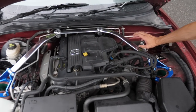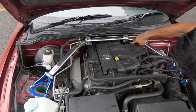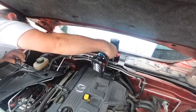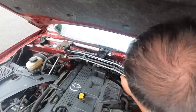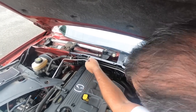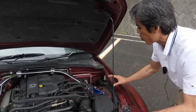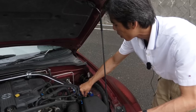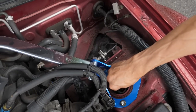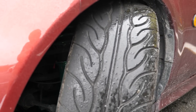Something interesting about this Cusco strut bar: the attachment points near the firewall have a little plate that only comes with the RS model. The base model didn't come with it, so he had to buy the standard RS attachments in order to fit this Cusco strut bar. It really changes the characteristics. He used Tein Flex Z coilovers with an adjustable damping setting. You can see the very obvious green Tein and blue Cusco — very JDM colors.